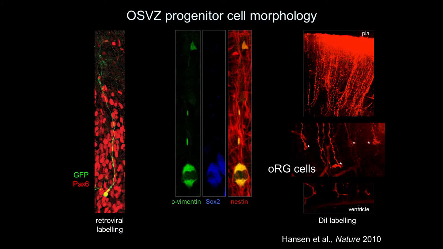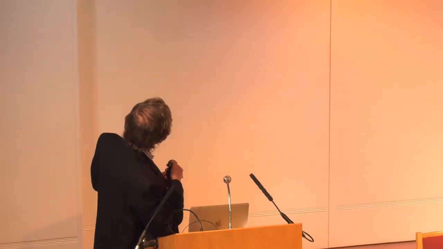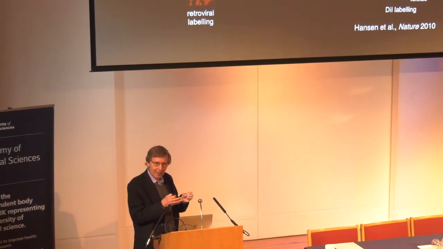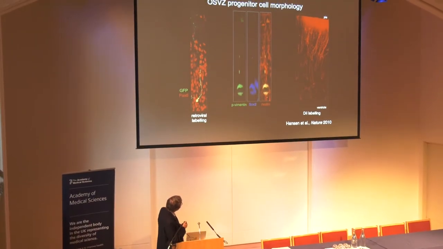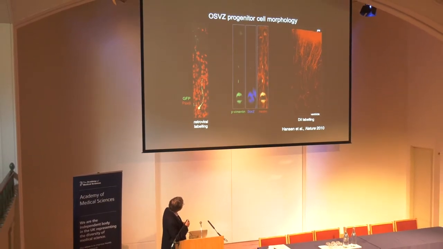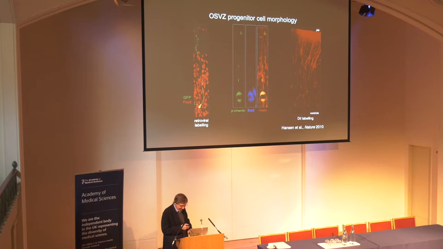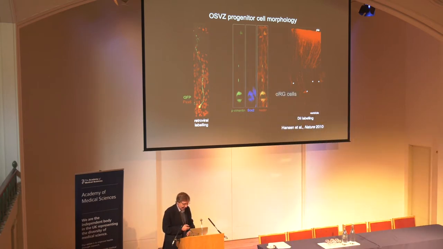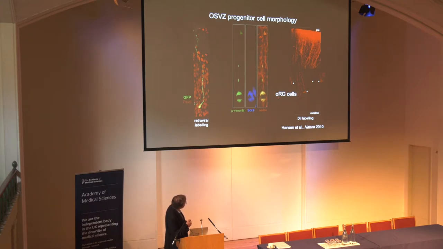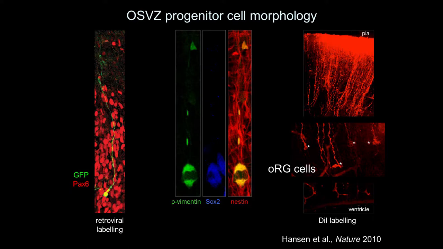I want to highlight two cells in particular. One of them, shown here morphologically on the left, looks like a radial glial cell that many of us are familiar with. It has a basal fiber that goes up mostly to the cortical surface, but it doesn't have connections to the ventricle. It's not embedded in the adhesion belt and not really part of that neuroepithelium. Nonetheless, it's stained by all the markers familiar for mouse radial glia — intermediate filaments like vimentin and nestin, and stem cell markers like SOX2. The cells hadn't been described when we first observed them, so we called them outer subventricular radial glia-like cells, or ORG cells for short. They've more recently also been referred to as basal radial glia, but they're the same cell types.